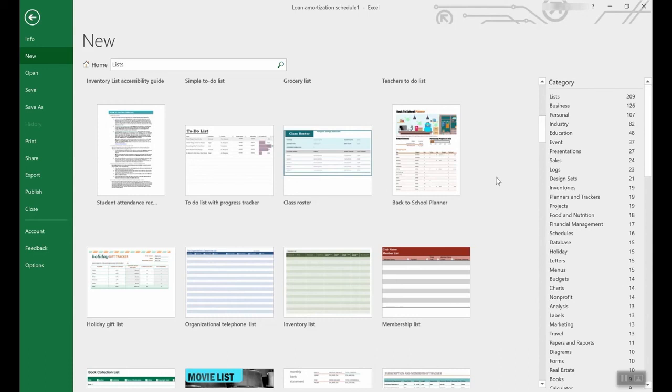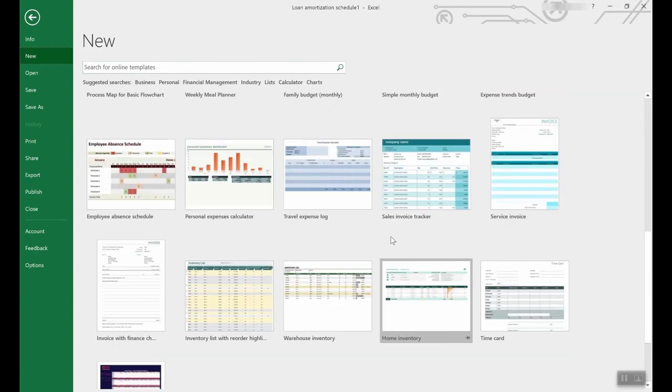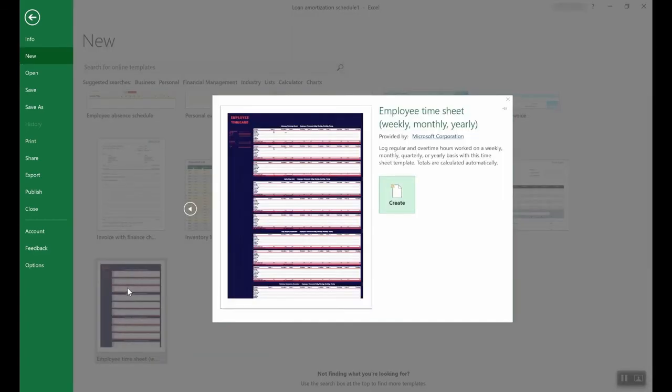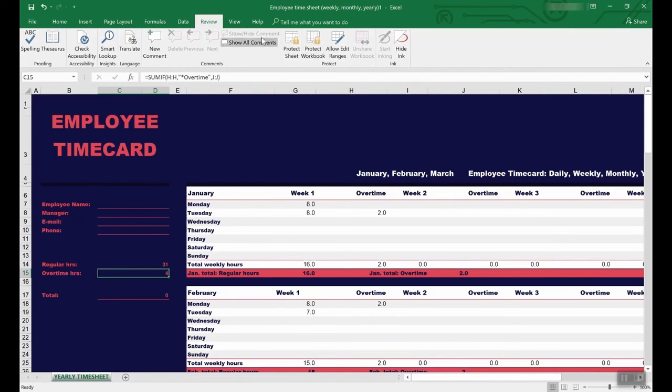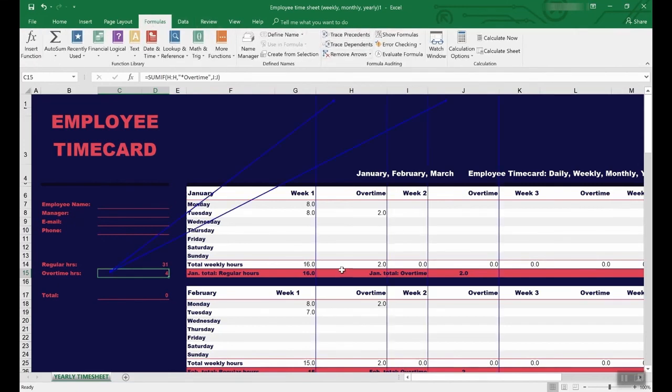So that kind of reminds me of a hidden benefit of templates. They can help you work through formula design. Take, for example, let's go back home here, and let's use this employee timesheet. So over here, you have some formulas, and it figures out regular time, it figures out overtime. So by using some of the tools that you've already learned about, we can see how this sheet is designed. What a great way to visually figure out formulas without Googling, without trying to figure out the specific syntax way of asking a question in Excel.